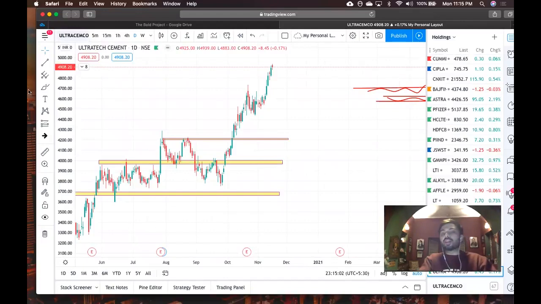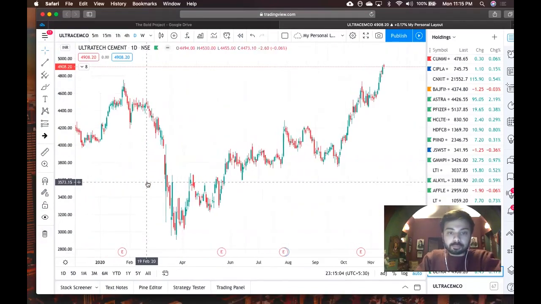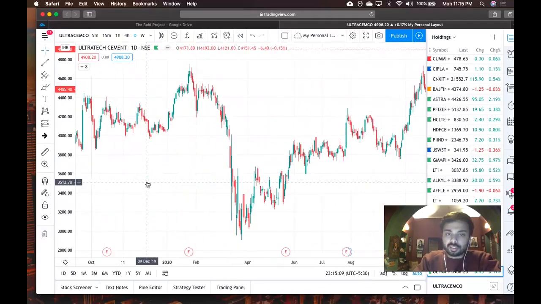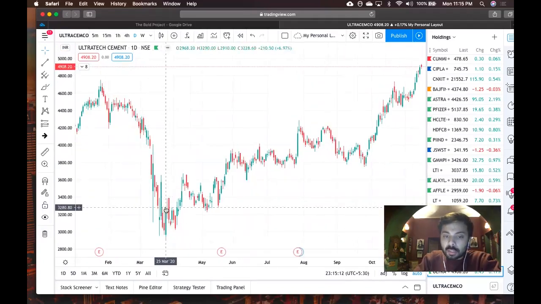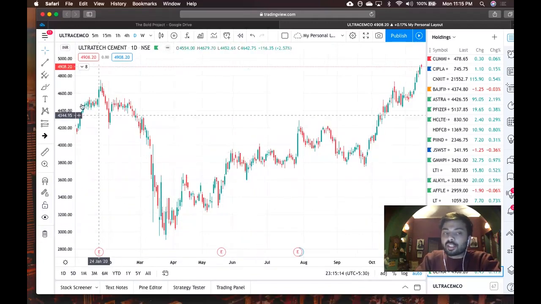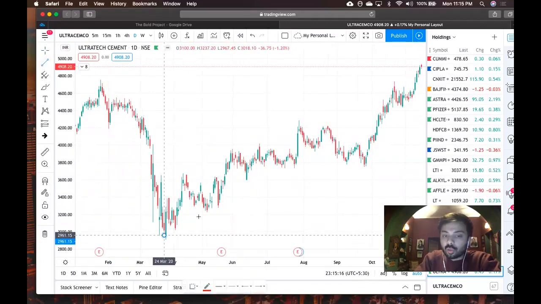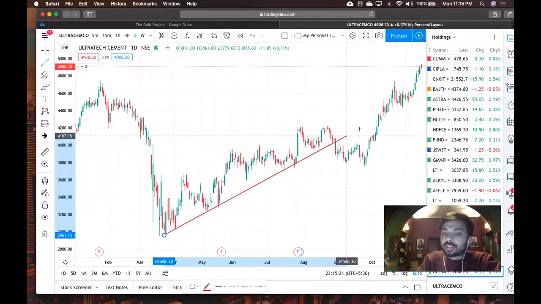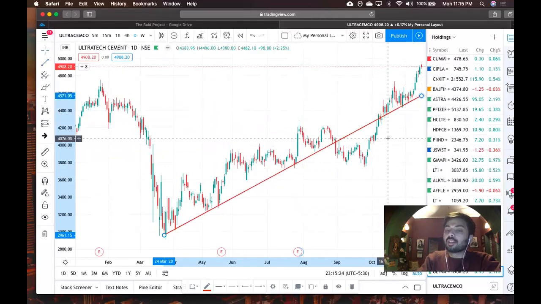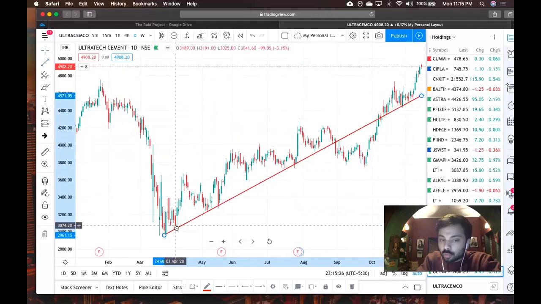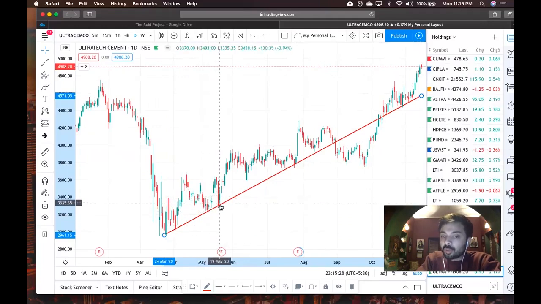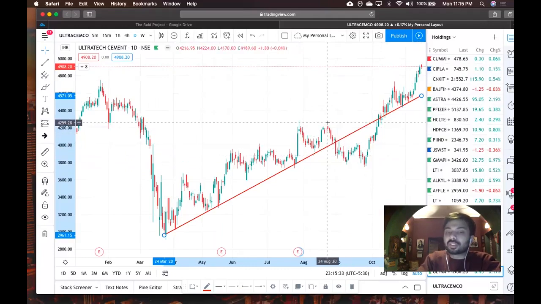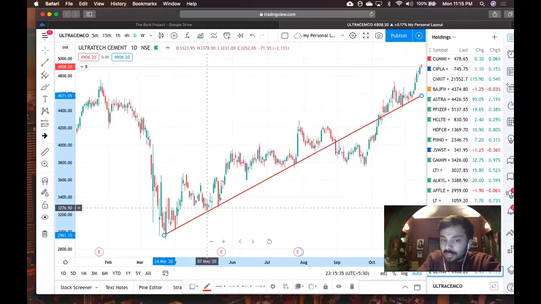Let's look at the charts of Ultratech Cement. Okay, this is the chart of Ultratech Cement. Let's try to draw our trend lines first. Can you see that the market for Ultratech is trending on the higher side? So if you try to join this low with this low, automatically everything else will start to join. If I join these 2 points, this point is joined as support, market takes support. When market breaks, it becomes bearish. So all these concepts come into play. This is my trend line support.